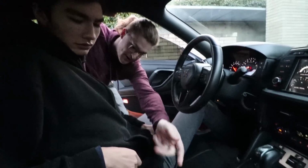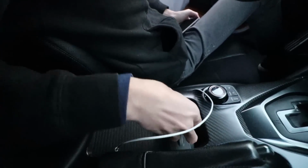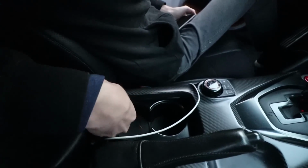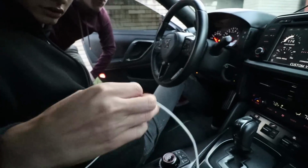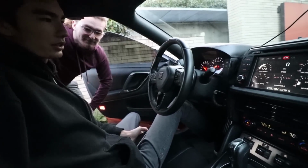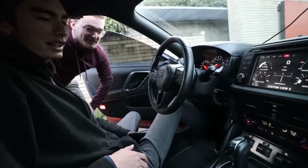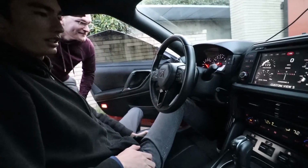A nice thing in there is the cup holders. It doubles as a phone platform. And then same thing as your car, just plug your phone in there and you should be good to go. This car seems a lot more self-explanatory. It's just a big Nissan. It's super fast, exactly. It works. What's the problem? Yeah, and it comes with rear seats. Which my Audi doesn't. You can fit people back there. I can and I will.